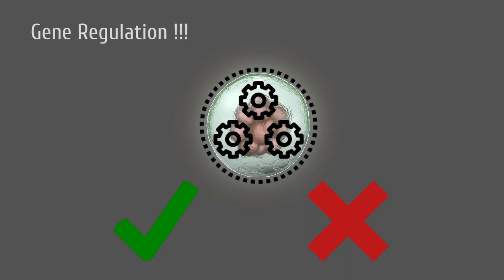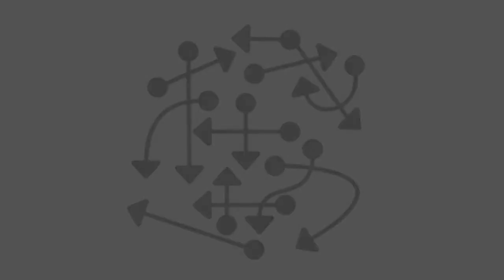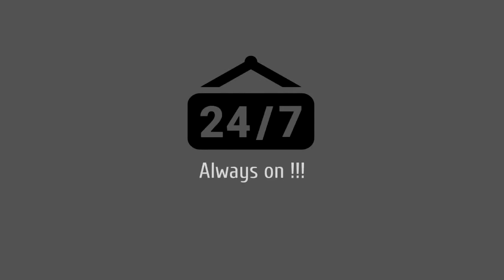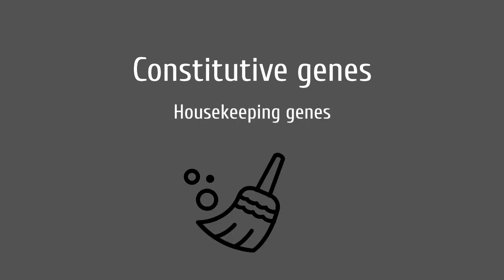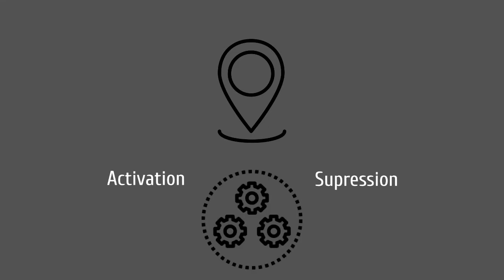This regulation is crucial to the survival of the organism, since if all of the cell's genes were constantly turned on, the organism would run into many problems in its systems. However, there are genes that are always turned on in the cell. These genes are called constitutive genes and are also known as housekeeping genes. Examples of these genes are ones that code for the cell structure or basic functions. For the more specific genes, they usually require activation or suppression in respect to the cell's needs and/or functions.